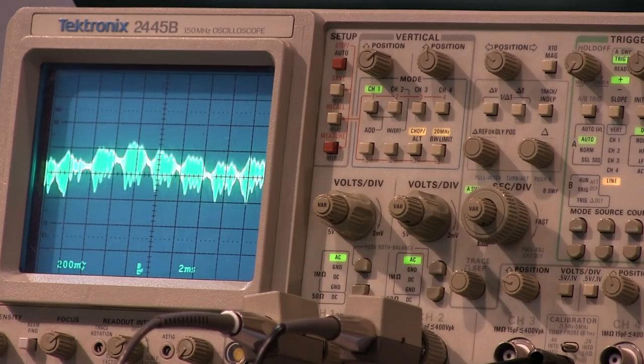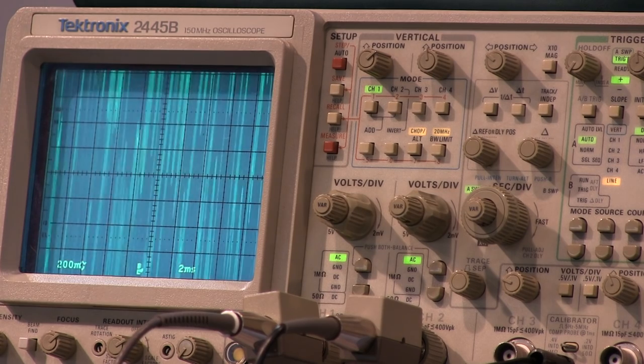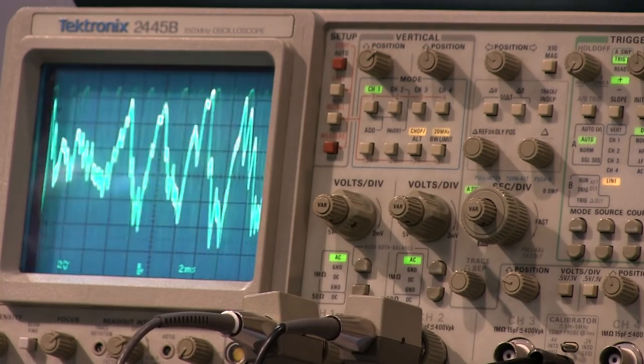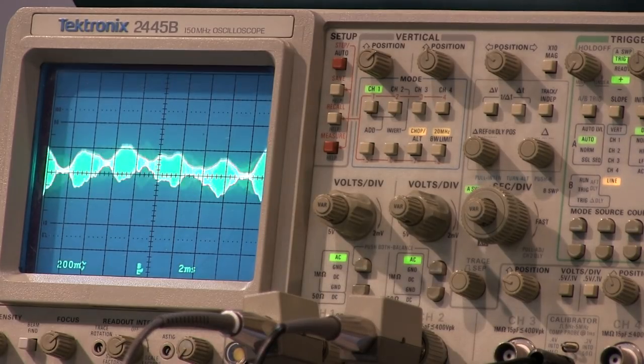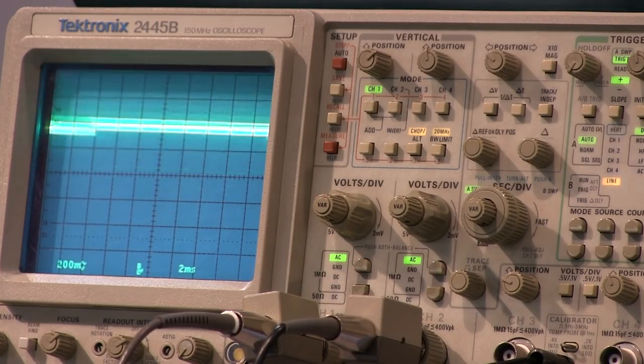So that's my IF stage. We'll look at the output of the detector, which is right here. Much, much bigger. Actually, I'm filtered there; where I want to look is right here. Let's see. That's where I was. Which one did I pick? I figured out one of these caps is disconnected, and one of these is actually backwards.